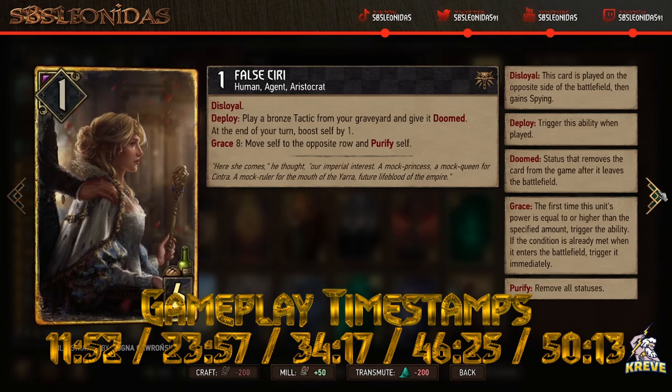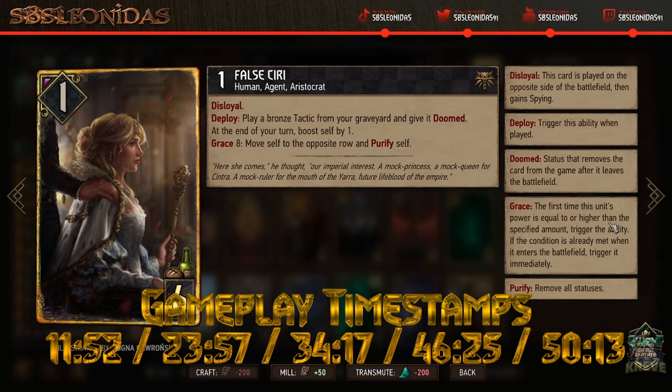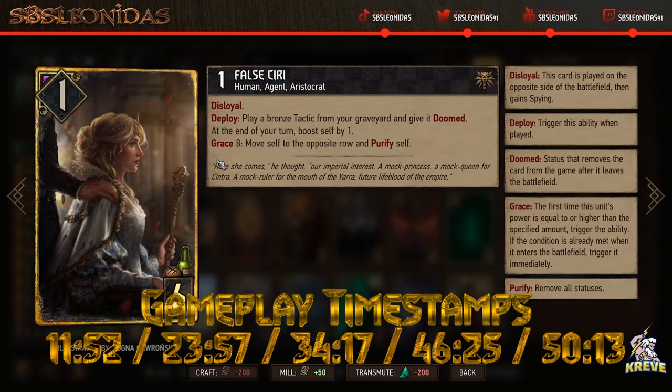Then we got Falsiri. It's another disloyal card for us, so it just comes down with the spying. With Mangonels on the board, it will do damage to adjacent cards. Disloyal, deploy, spawn, and play a bronze tactic from your graveyard. Give it doomed. At the end of your turn, boost self by one. Grace 8, move self to the opposite row and purify self. So this is pretty good.